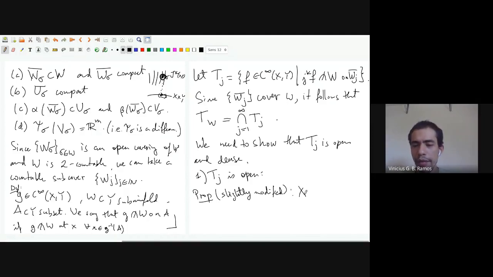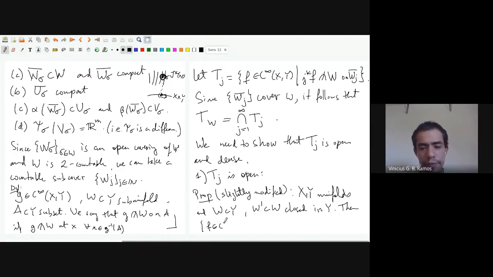So the proposition was that if we have two manifolds, and you had a submanifold W of Y, and say that you pick a subset W tilde of W which is closed in the topology of Y. Then this set of functions which are transverse to W on W tilde is open.